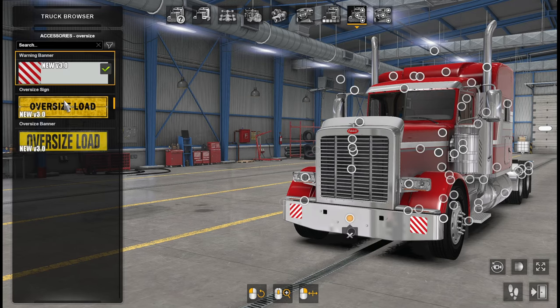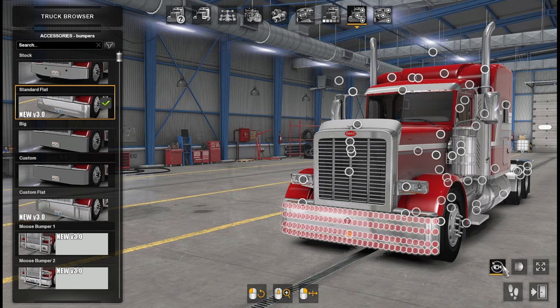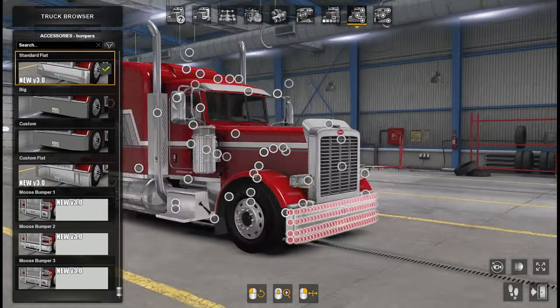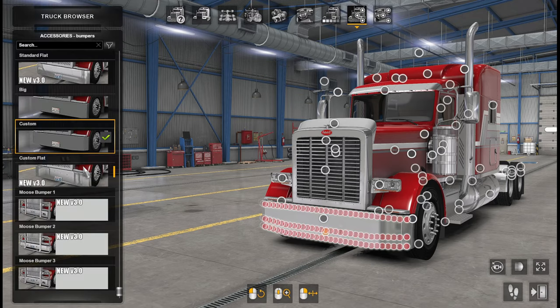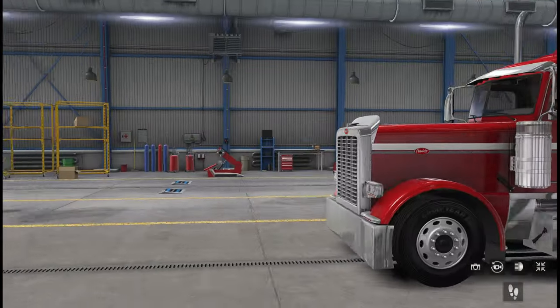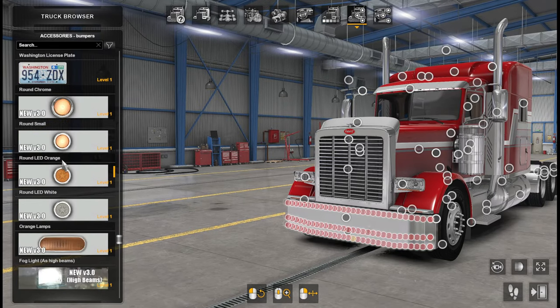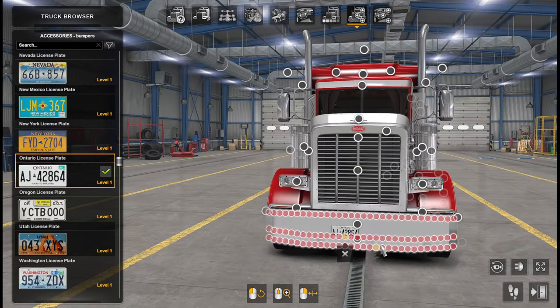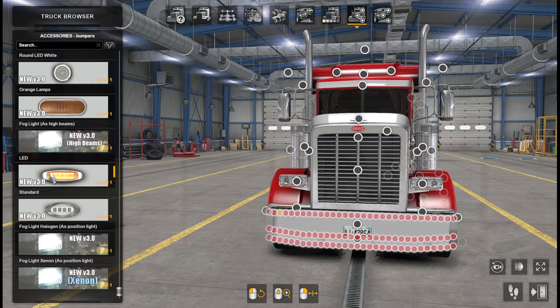There are different oversized options if you're in the mood for special transport or heavy hauling. With version 3 he adds a lot of different new parts — that's the benefit of those free updates. Personally I like the bumper with a little bend, the curved type rather than the super flat one. You can add so many lights and license plates — that's where you put the Ontario plate, in the middle or on the edges, with lights depending on how flashy you want it.